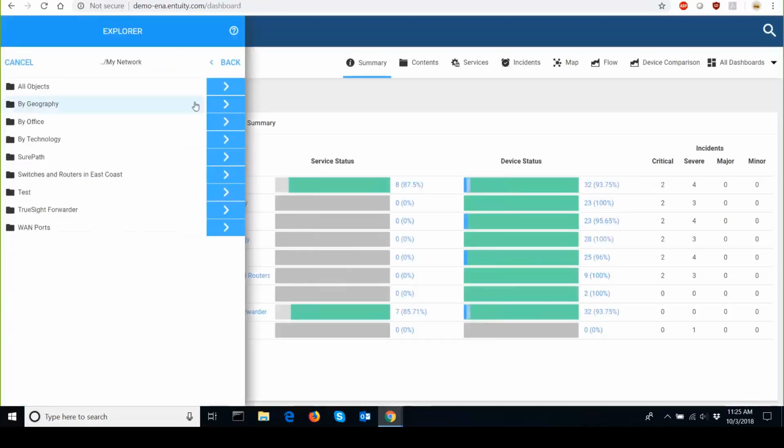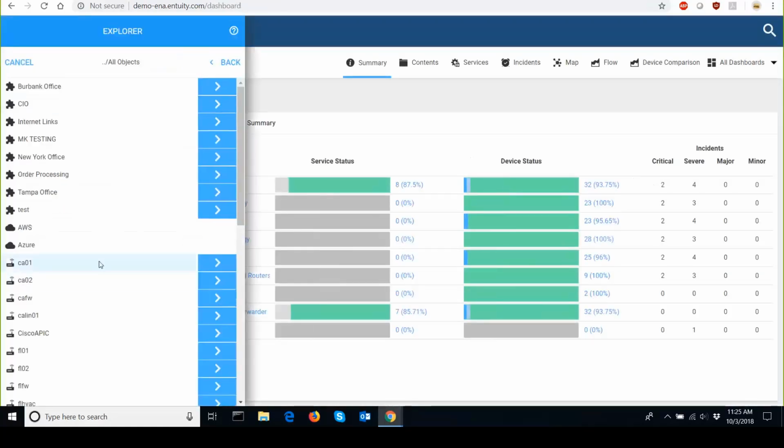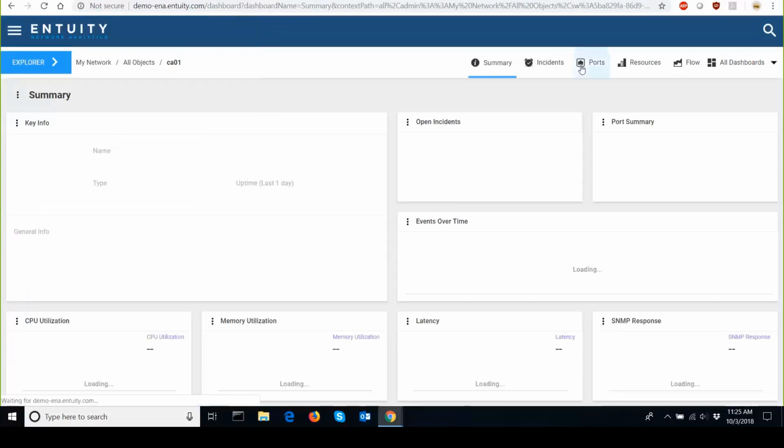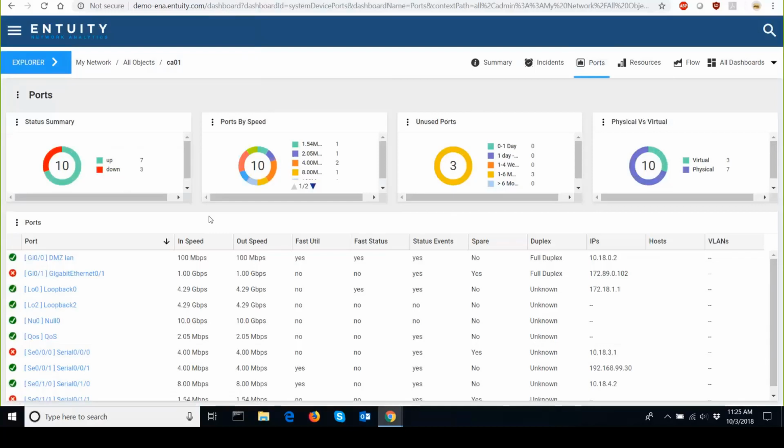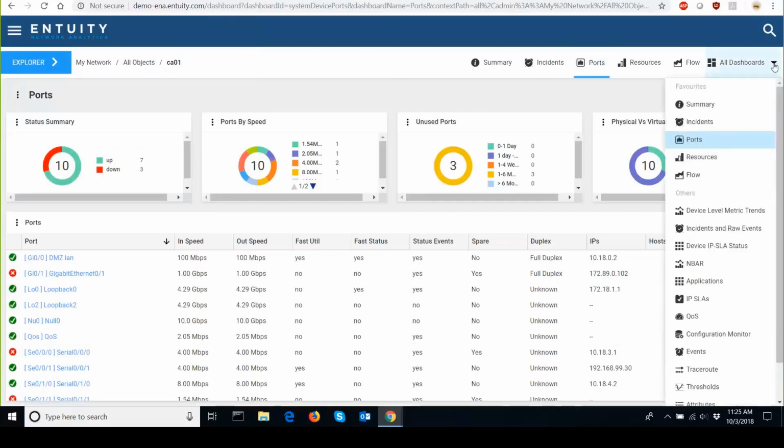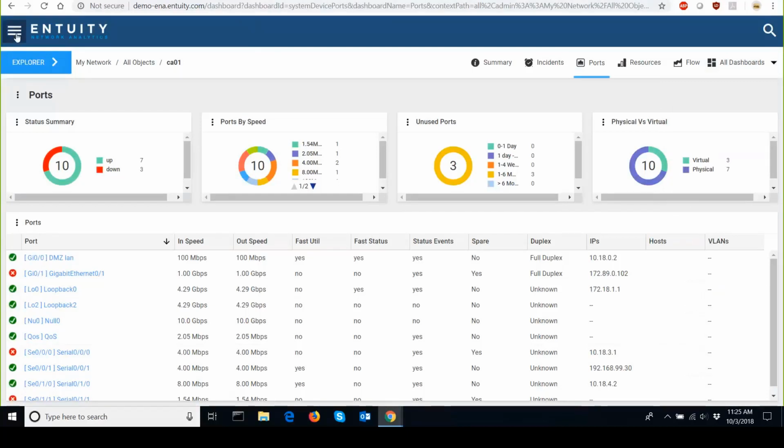And I'll just select a device from the pull-down list here. This is my standard ports dashboard, and then my ports with utilization dashboard should be in this pull-down menu. And actually it's not. The reason it's not is because I made one of the mistakes that a lot of our users do.